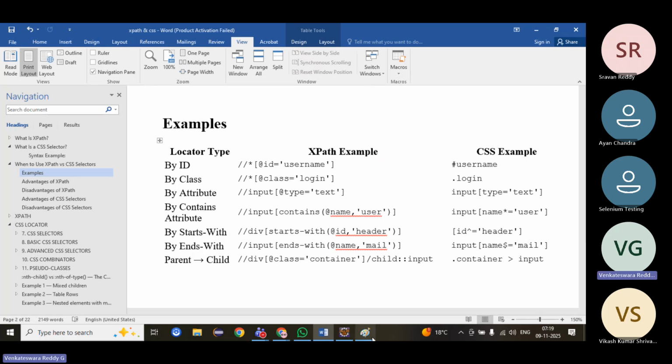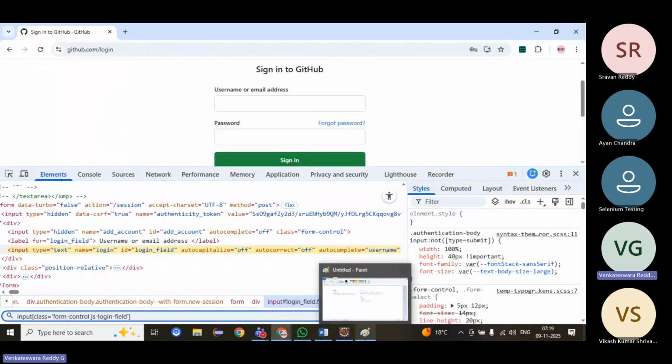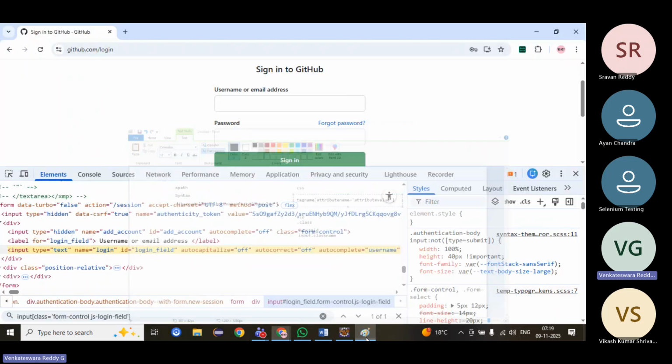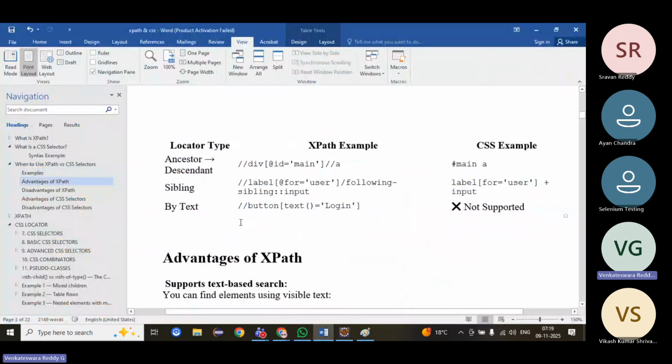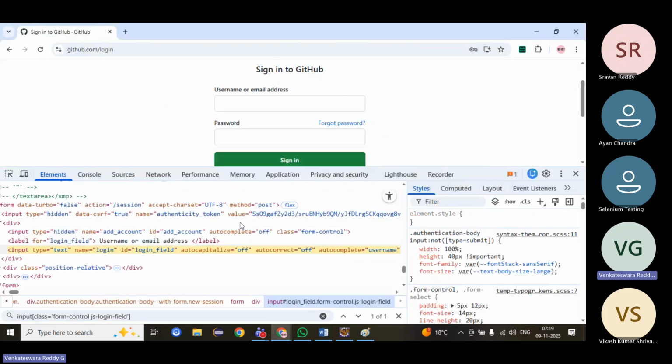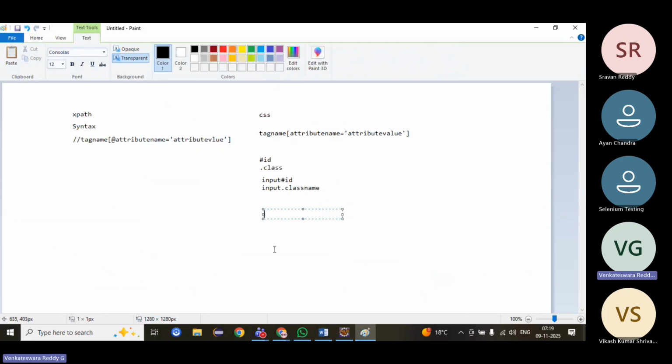Starts with, contains and then ends with. When will we go for these contains things? Whenever we have dynamic locators, because sometimes the locator will change. Suppose we take any element, say input ID, this is the HTML tag.